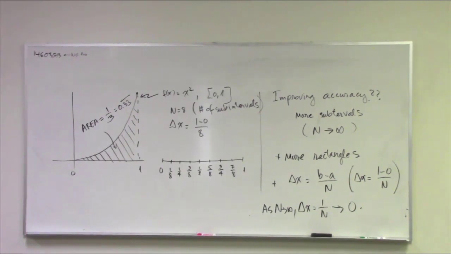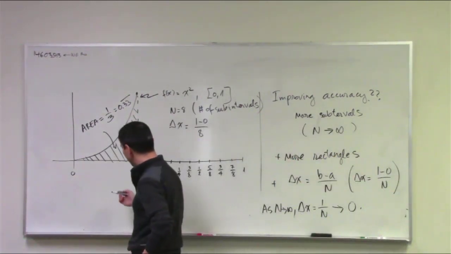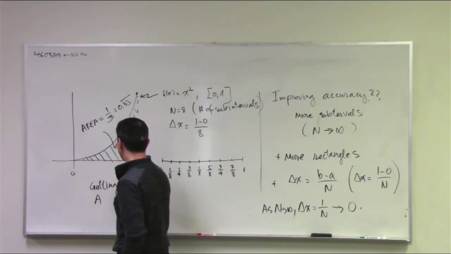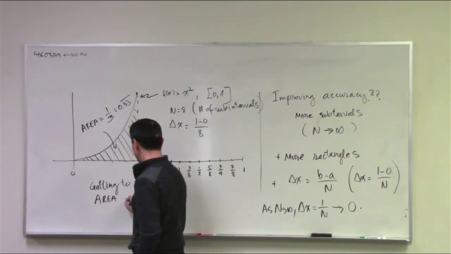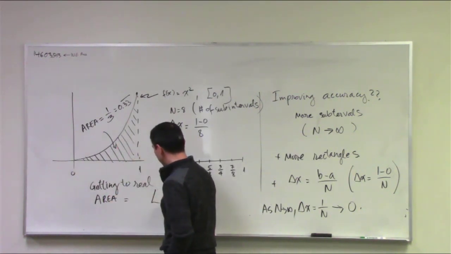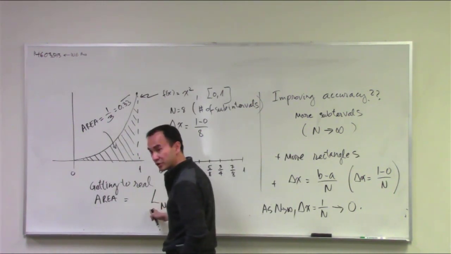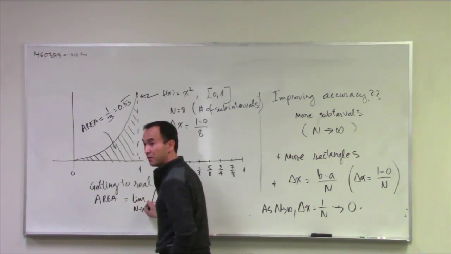Just with a Riemann sum, it's never going to be the real area. But then to improve, to get to the real area, what we need to do is the area here is the Riemann sum with n subintervals, or for now we use the left-hand Riemann sum as a choice, because if we let n grow, then we're taking the limit as n goes to infinity. See what I'm saying, no?